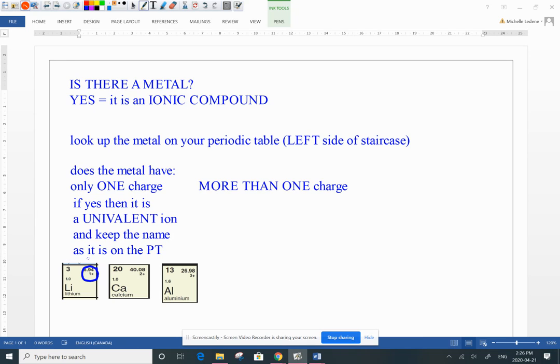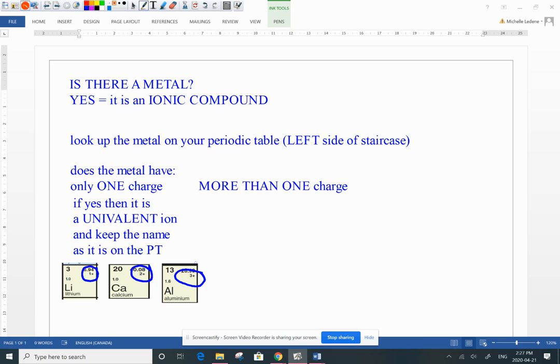Why? Because they have lost one electron. They can only make an ion with one charge. They're univalent. To the group beside them, group 2, beryllium, magnesium, and calcium. Look at his charge, 2 positive. That's only one charge. There's not two charges listed there, a 2 positive and a 3 positive, or a 2 and a 1. That's only one charge. This is univalent. Likewise, if you go over to group 13, almost beside the staircase, we see aluminum, and again, one ion charge.